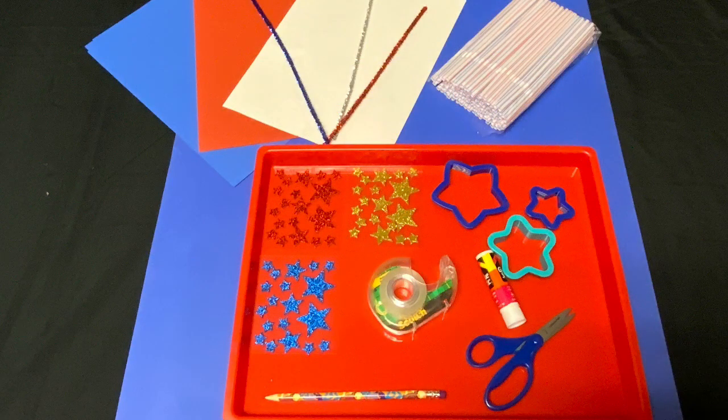Let's make a party hat for a parade or for a 4th of July party. We'll be using kid-friendly scissors, glue, tape, a pencil, star stickers, cookie cutter stars, which I use for tracing star shapes, or you can use something around the house, straws, construction paper, pipe cleaners, and a blue poster board.